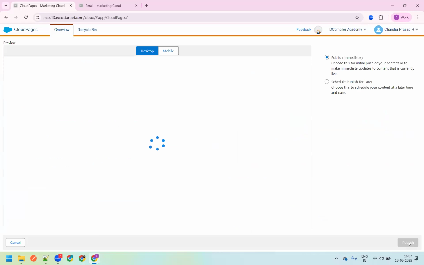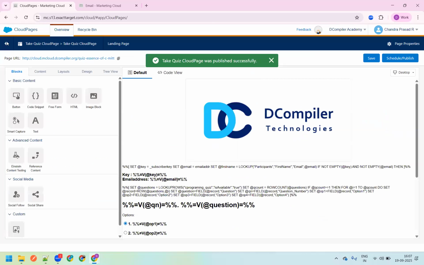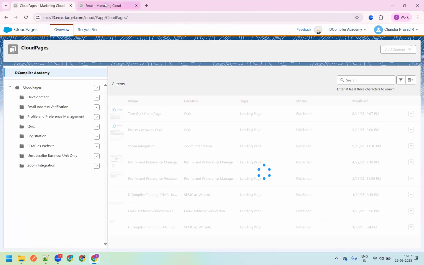Schedule and publish. We are all set. Now we need to test the second email and the third email.